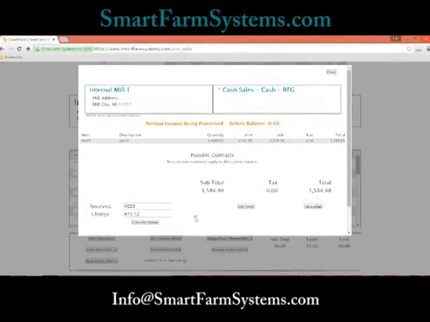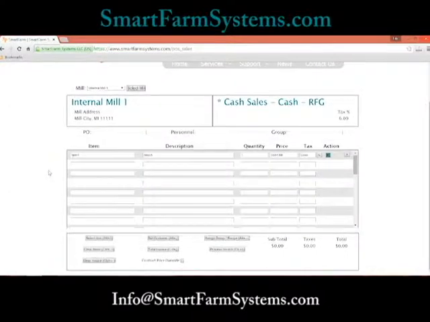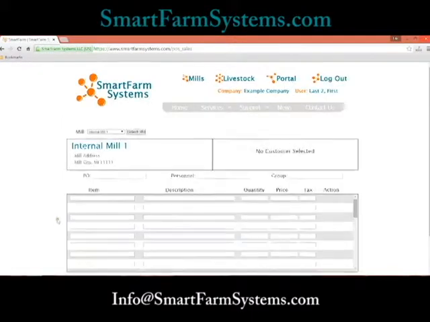I can go ahead and calculate the totals. I can click the X to clear items. And if I want to start my invoice completely over, I can clear the whole invoice out.